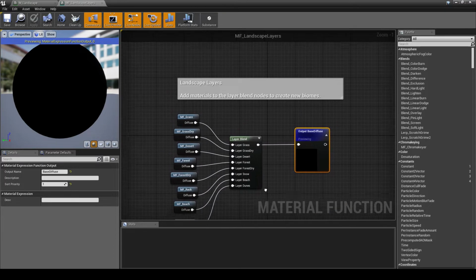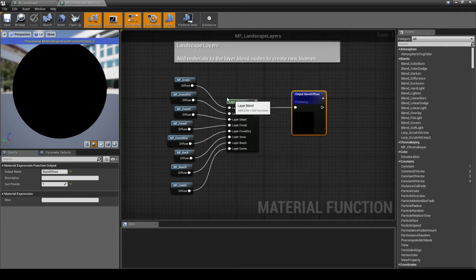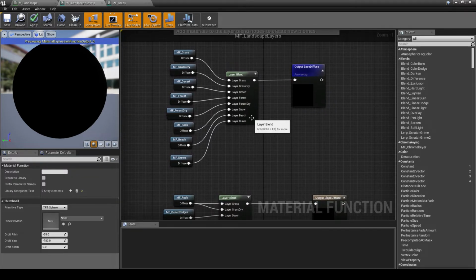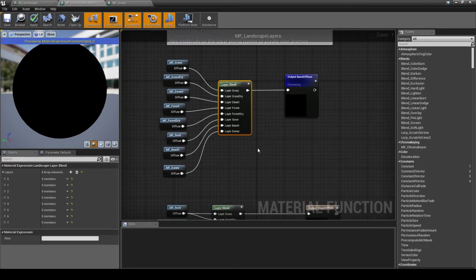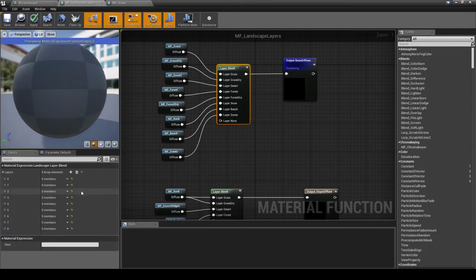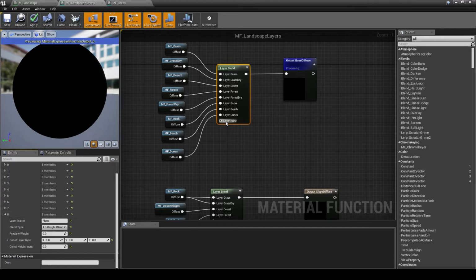Inside of here you can see that this is a function that blends together all of these different biome materials and combines those on the landscape. So what I'm going to do now is start at the very beginning. I'm going to add myself a new layer, and the way this works is I just hit the plus here, and we've got a new layer, none.